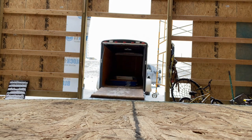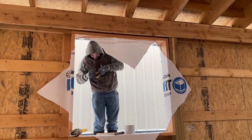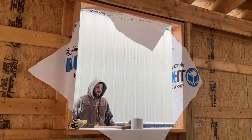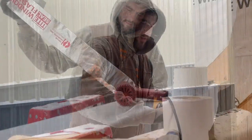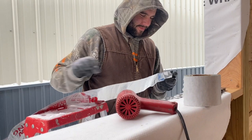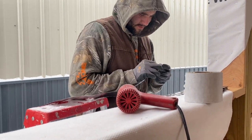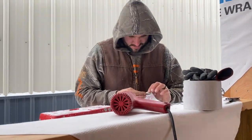Fortunately, the windows we ordered weeks ago were finally in, and with that bottom section done, we were able to start installing them. But I'll tell you what, there is something to be said about determination when a couple wants to build their own home. The day we installed this first window, it was snowing, so of course we had to pull out the heat gun. With this type of flashing, any day above 40 degrees is perfectly fine to just put it on there, but of course it was really cold, so we had to heat it up before we could stick it on.